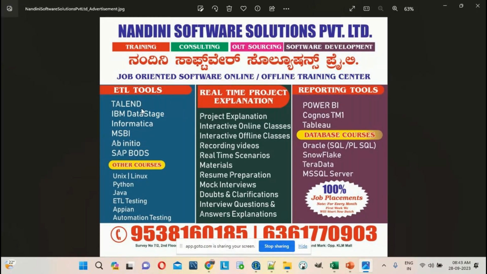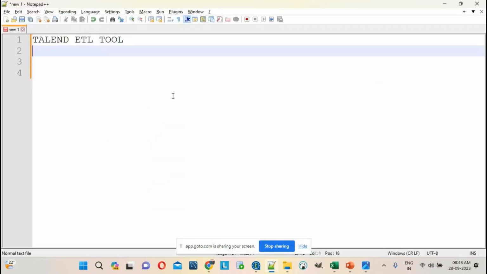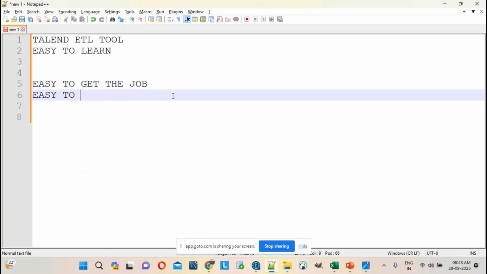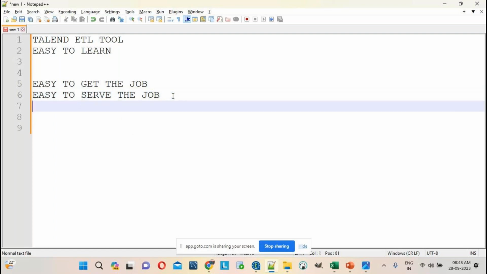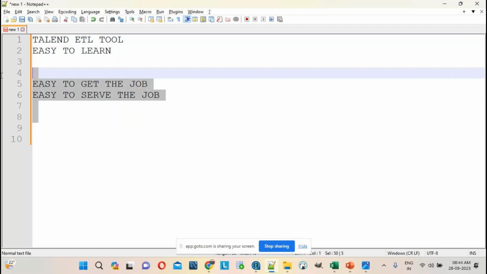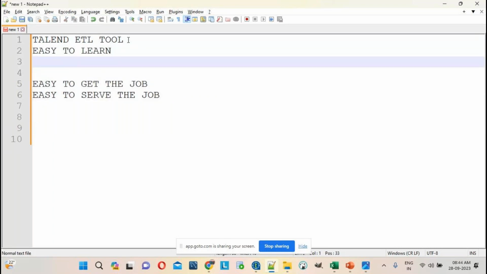It is easy to learn any ETL tool, easy to get the job, and easy to sustain the job after getting it. That's why no programming language is required for ETL tools, and that's why most people prefer learning an ETL tool.